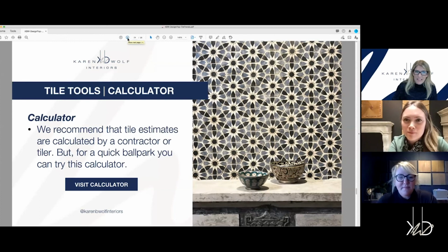And with colored tile, you want to be sure that it doesn't stain the surface of the material you're installing. You should always test if you are doing a darker grout and wanting to play with it in that way. It can discolor the surface of the tile. I didn't know that. Well, any tile, but yeah.